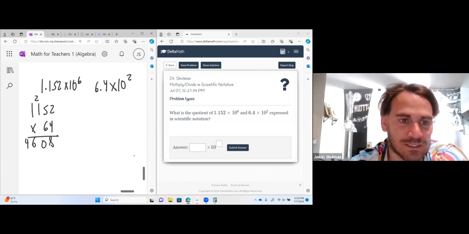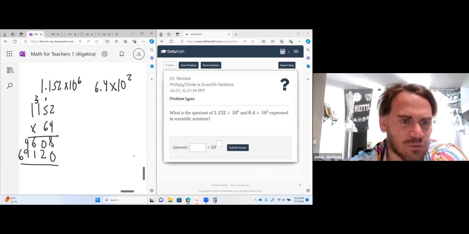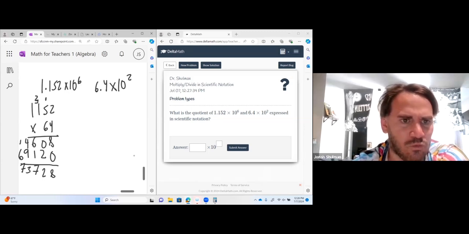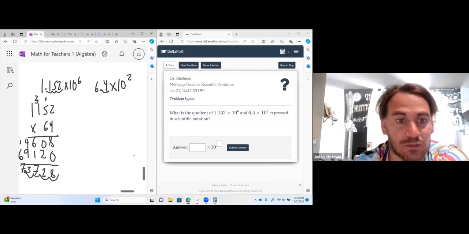Now it's not times 6, it's times 60. 6 times 2 is 12. Carry the 1. 6 times 5 is 30 plus 1 is 31. Carry the 3. 6 times 1 is 6. Plus 3 is 9. And then there's your 6. So we're left with 8, 2, 7, 13. So 7, 3, 7, 2, 6. I have 1, 2, 3, 4. Oh, I was hoping it didn't do this again, but that's okay.